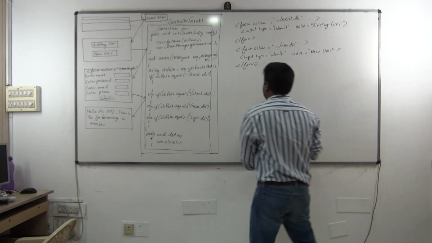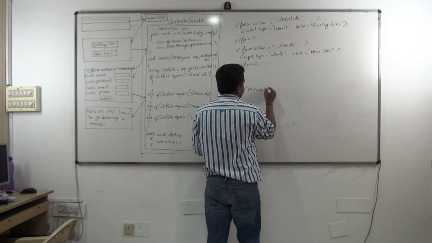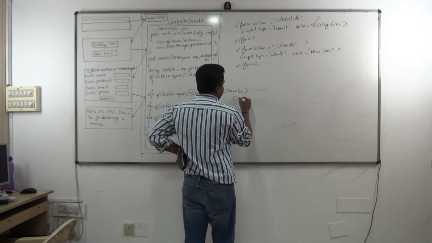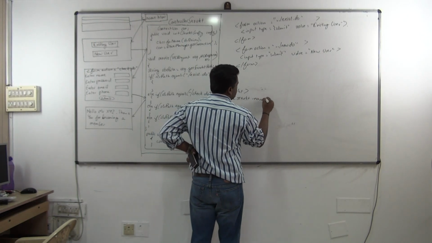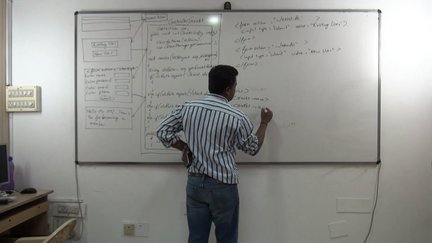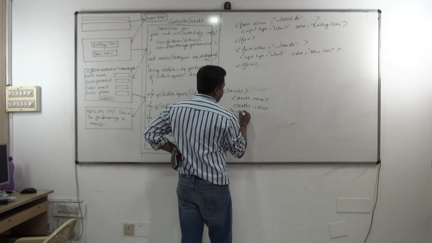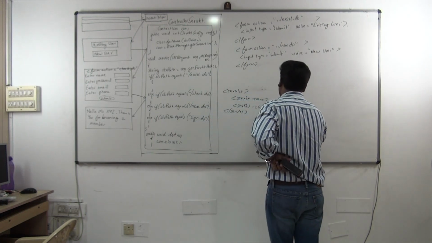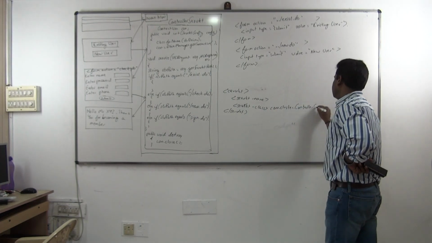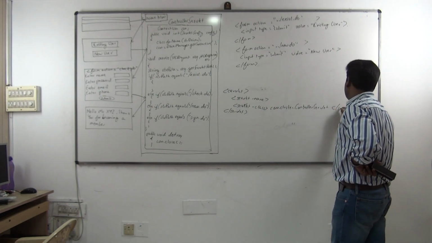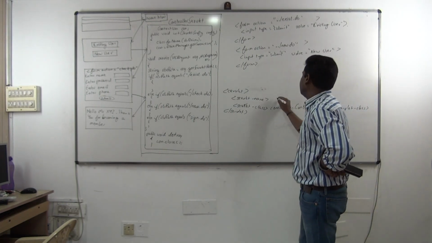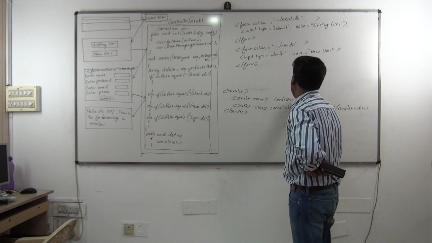Let's see now what we do in the servlet. So this is your servlet. You'll have servlet name, servlet class, you'll close servlet. So generally, what is the name of the class? com.cluster.ControllerServlet. Close servlet class. Servlet name I'll give it as controller. Any name you want you can give. That's only the name.